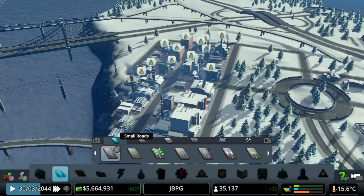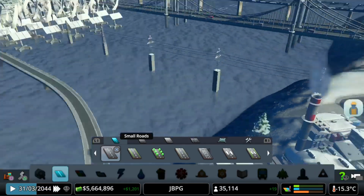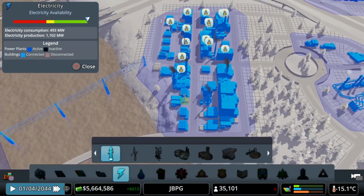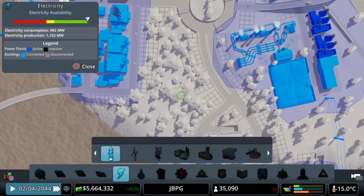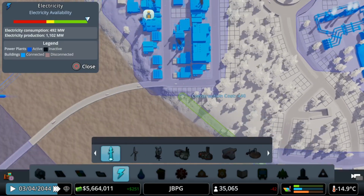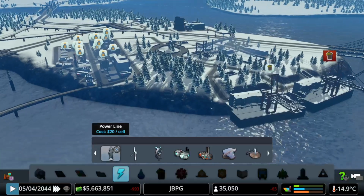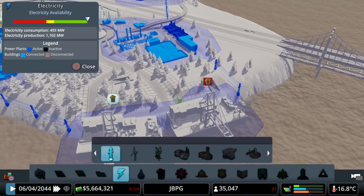And then we actually have something built close enough now to bring that into this power grid. Now we just need to make sure it's connected this way as well. There you can see that little small connection there. Yeah, we definitely need to do something to connect these together. So let's just plonk in a temporary power connection just there like that. Link our supplies together beautifully.